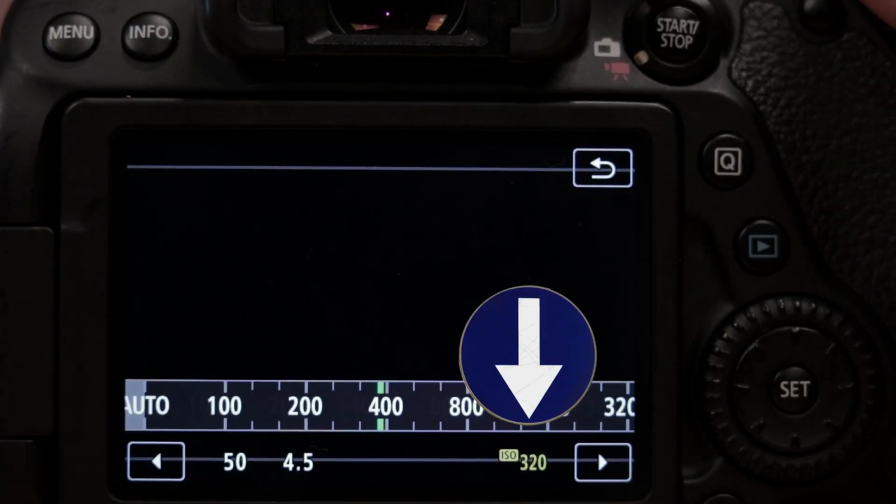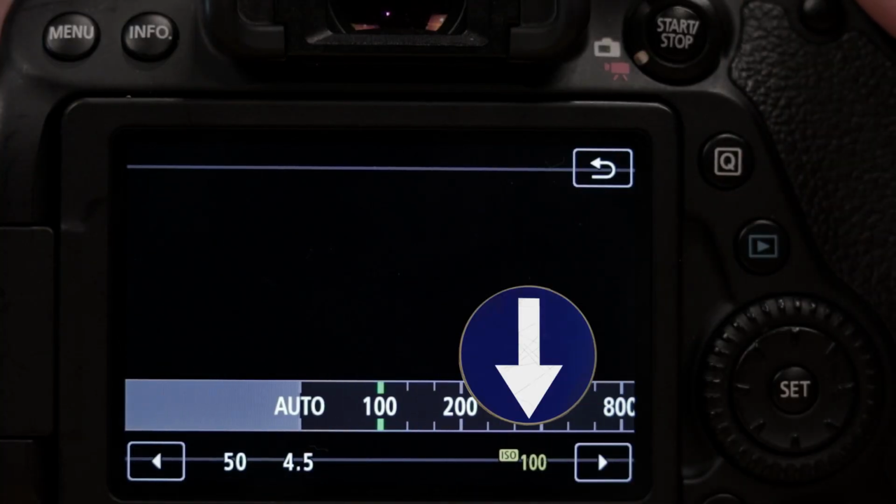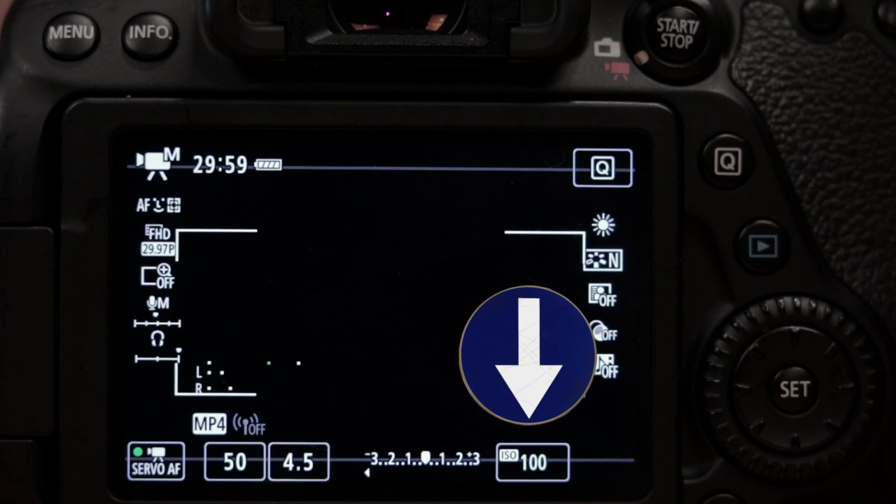The next setting is the ISO, which is digital light, and because we're already filming in bright conditions, we do not want to introduce any digital light to this video. So what we would do is turn it all the way down. This camera specifically goes to 100. But once you turn this ISO all the way down to 100, you notice that the video is still overexposed.